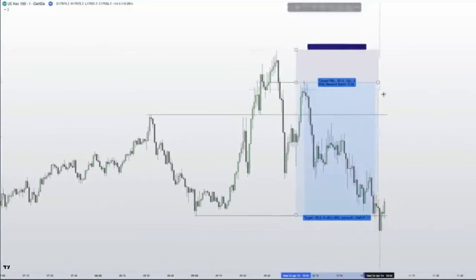Like this, literally, could be your bread and butter. All right. You do not need daily bias. You do not need so much complicated stuff. You do not even need the ERL or IRL method for this. You just gotta use this model. And if you are extra patient, just use the premium and discount zones on the 4-hour time frame, and that's gonna set you up for success. Let me give you guys one more example, and then I'm going to end the video.